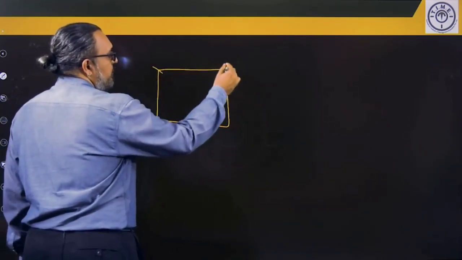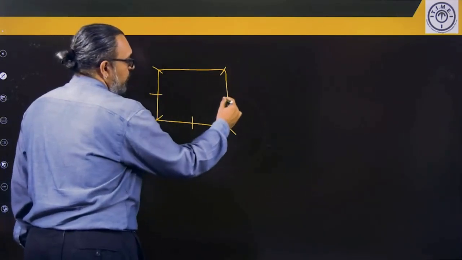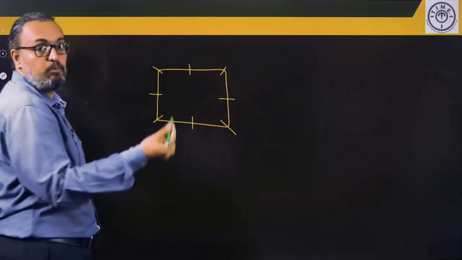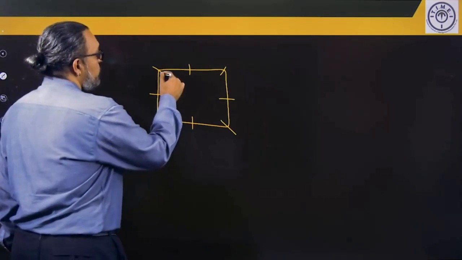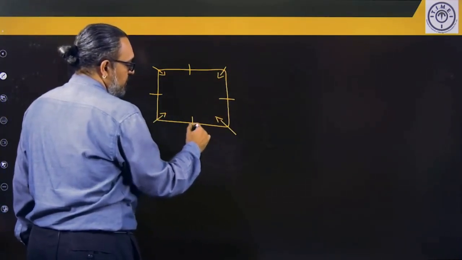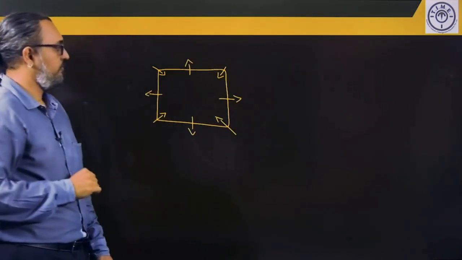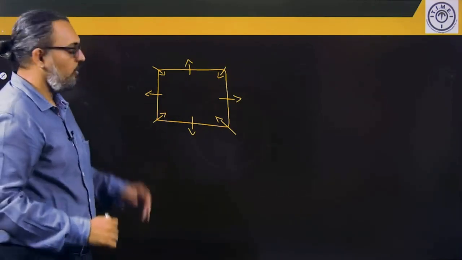So, there are 4 people seated at the corners and there are 4 people seated at the middle of the sides. So, that way I am going to get opposite positions, and the persons who are seated at the corners are facing the center and the persons who are seated at the middle of the sides are facing away from the center. Correct?